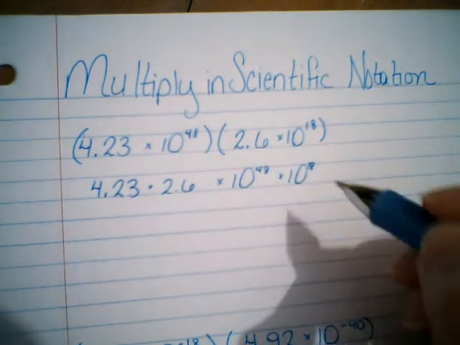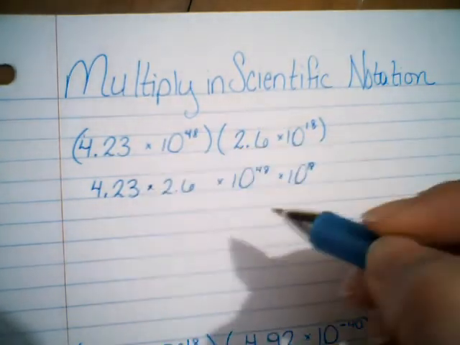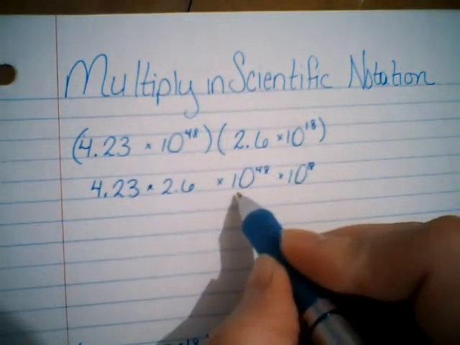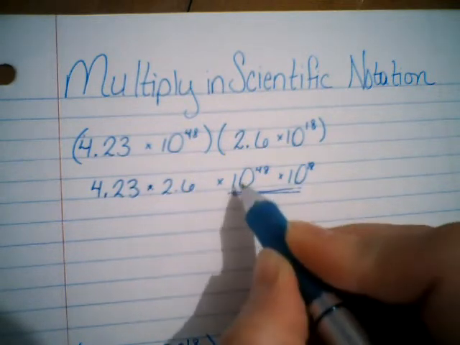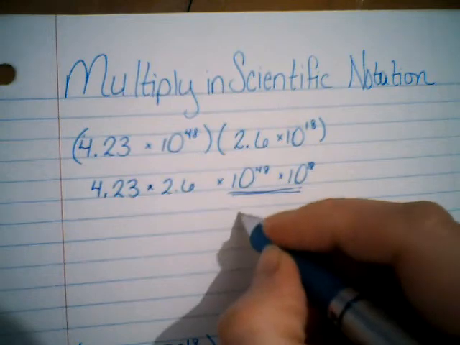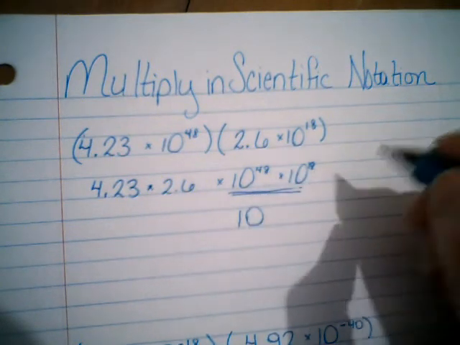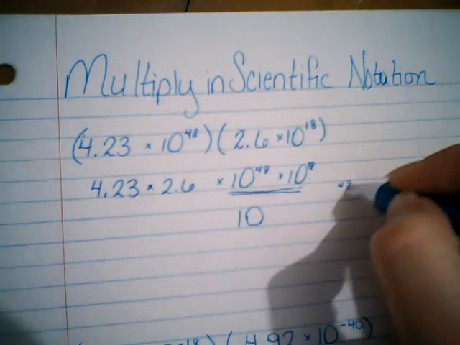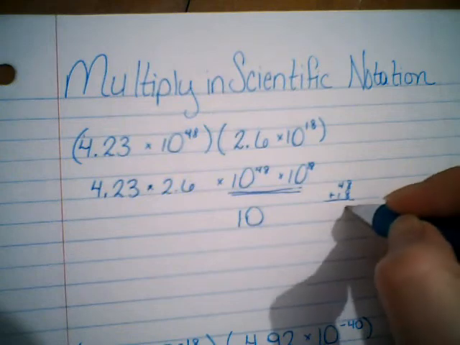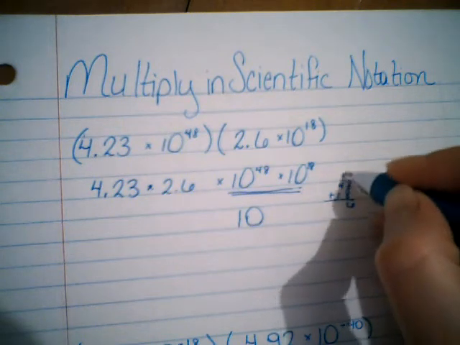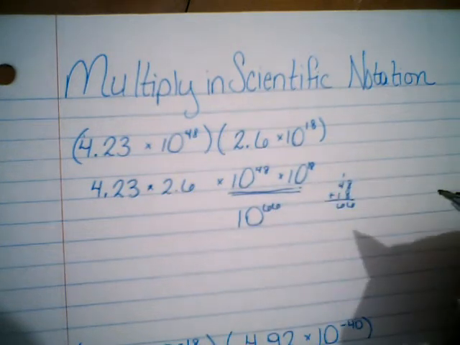Because we don't need like terms, I'm not going to create like terms. I'm going to go ahead and just multiply. So if I multiply my powers, we know this from properties of exponents, that when we multiply powers with the same base, we're going to keep the base, so we're going to keep that 10, and we will add the exponents. So we have 48 plus 18, and we can add that up very quickly. We get a 16, which will carry the 1, 4, 5, 6. So we have 10 to the 66th power.